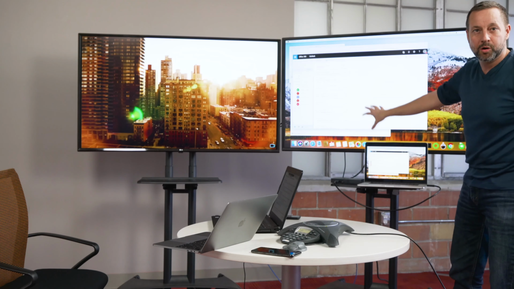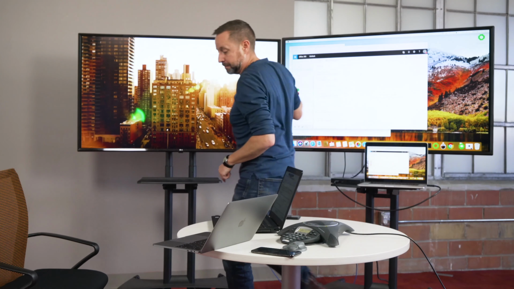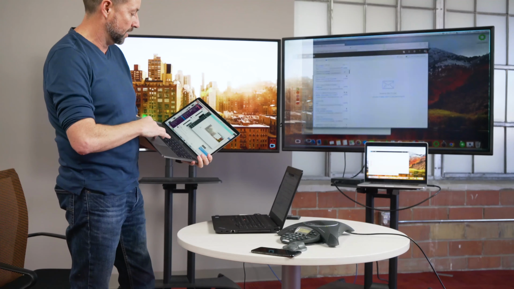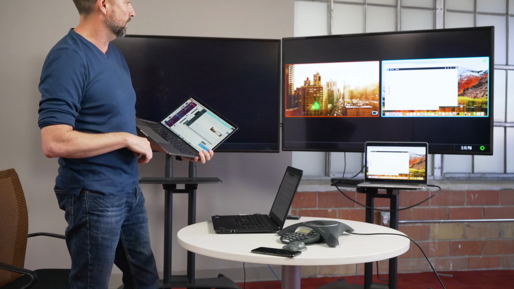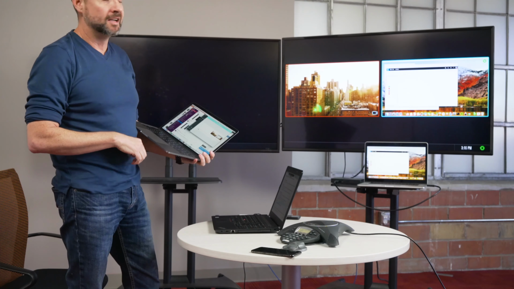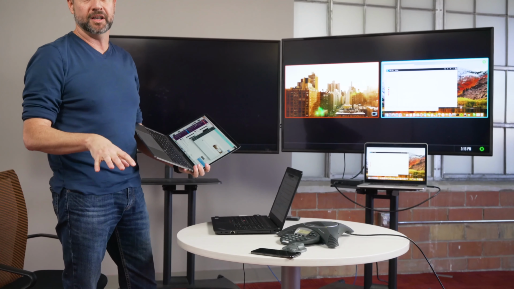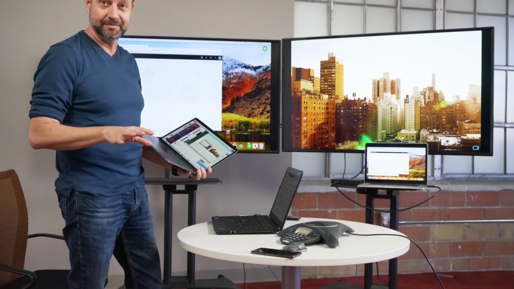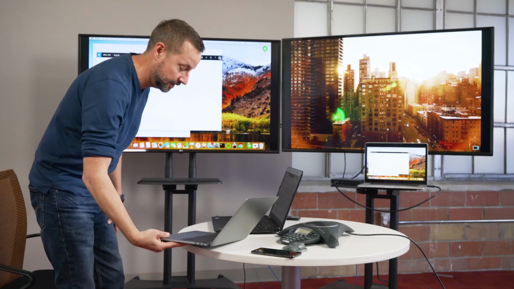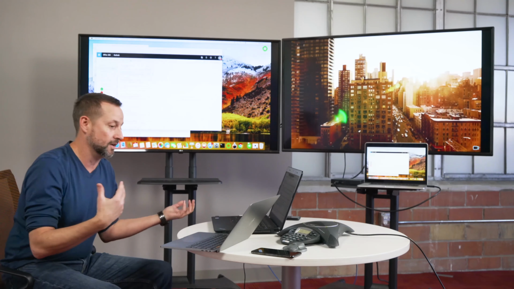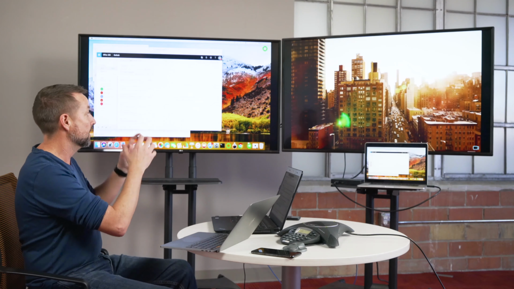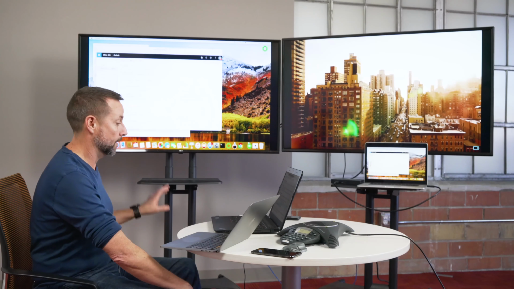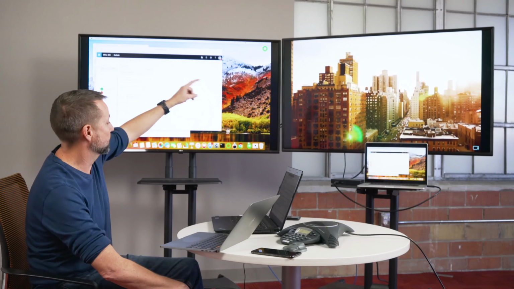Now, can this source control what's happening? No, but that post is inside the Solstice session. So if I'm on this laptop, I could say, you know what? Let's look at that 4K display video right next to that wired input. That wired input is now on equal footing with all the other sources in the Solstice session. Okay, that's really important. It's not a traditional video switch. It's a smart switch that allows wired users to act like they're contributing in the same way that Solstice users are wirelessly. Okay, so now I've got 2 sources on the screens.